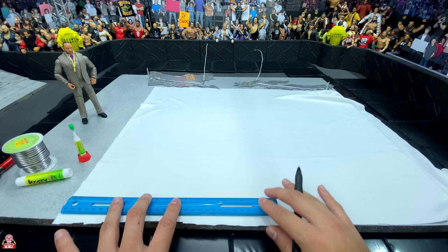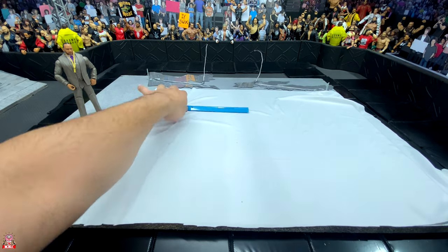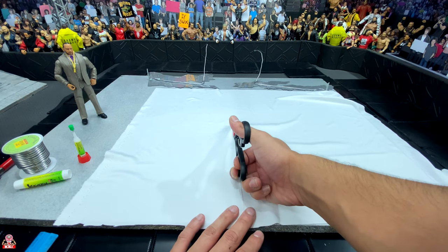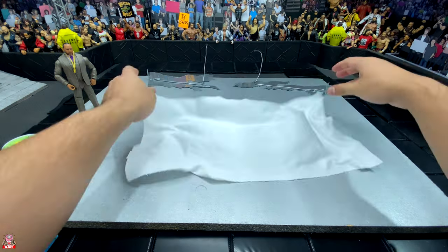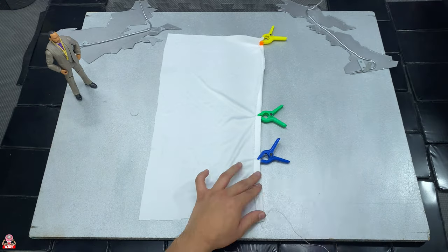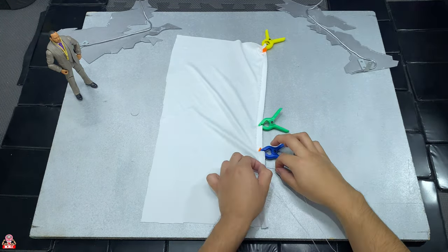Moving on to the curtain — because most figures are seven inches tall I'm going to give myself some extra room and mark at the 10-inch mark. Because I don't want to draw all over our curtain I'm just going to place some dots at the 10-inch mark, using those dots as a guide so I can cut in a straight line. You don't need that much cloth because the Smackdown shards' curvature part is only five inches, so you only need about 10 inches of cloth. I'm going to cut straight through. At the top you're going to want to bend it at least half an inch — that is where the wire is going to slide on. We are going to be sewing, so don't worry if you guys aren't professional sewers. This took me about two hours just to sew through.